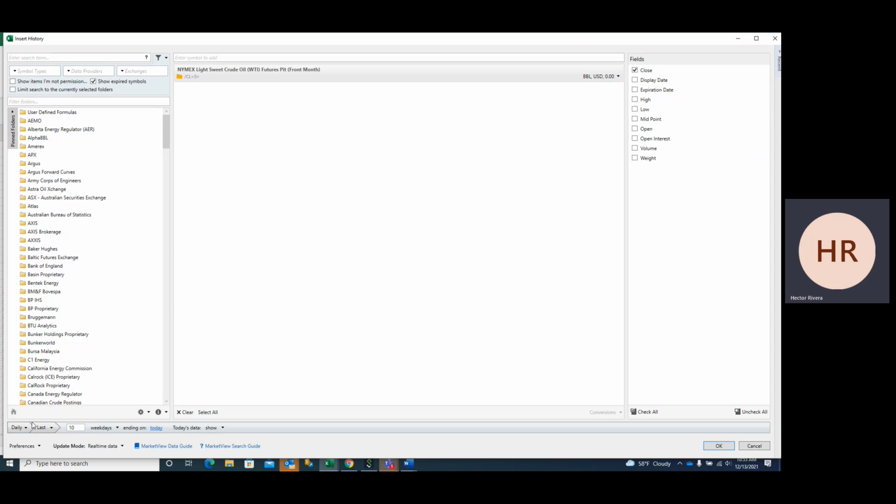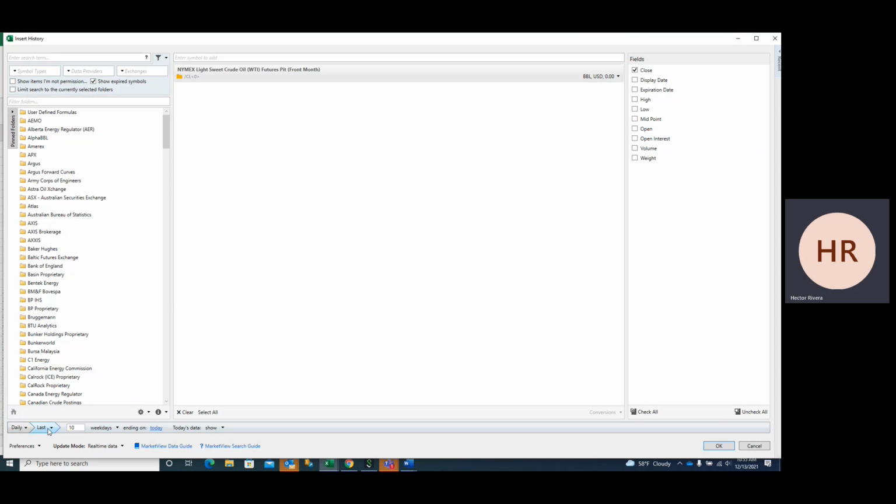The one on the left-hand side is daily. This will bring in daily pricing. If you click on the down arrow there, we have additional options. You can put in a weekly average, monthly average, quarterly average, or a yearly average. You can also look at intraday ticks for futures prices, or if you want to create a seasonal history import, use a seasonal option there as well. I'm going to go back and choose the daily.